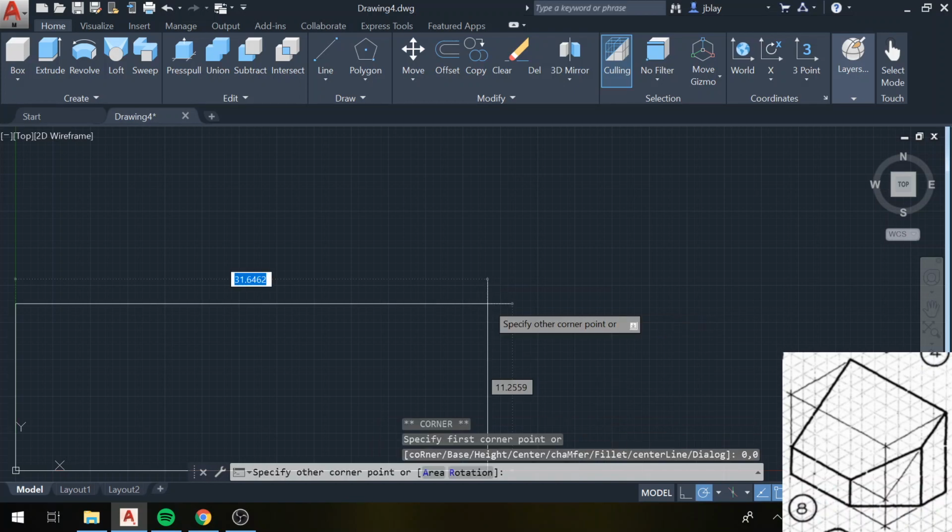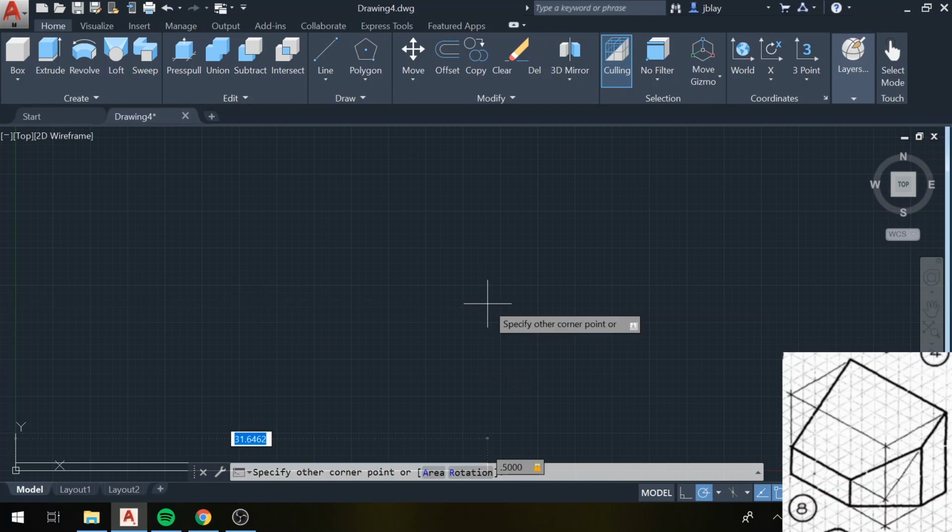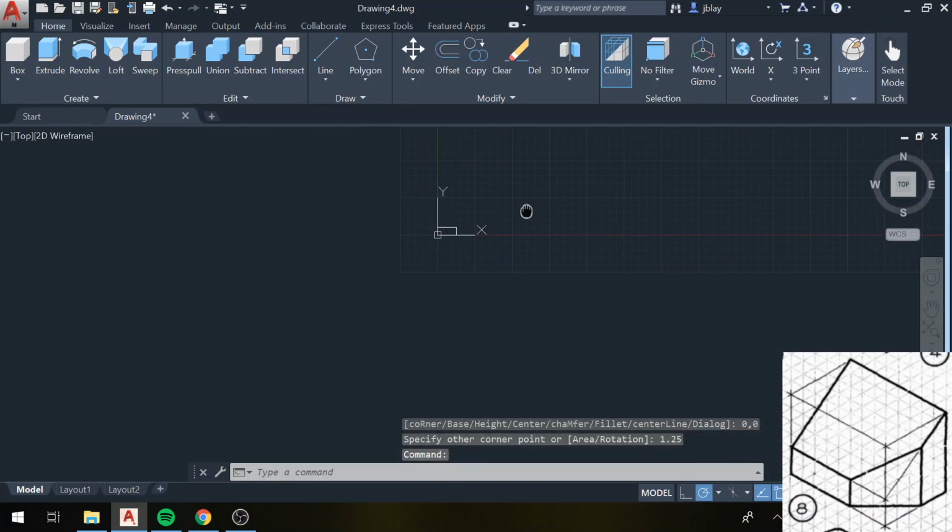I always want to work at the origin or try to when I'm working with Loft, because it'll make things line up a lot easier, a lot nicer. So the height will be ½ inch. I'm really gonna have to zoom in after I'm done with this. And the width is going to be 1, 2, 3, 4, 5. So I'm just doing that rectangle you see all the way in the front left corner of the shape. So 5 is going to be 1.25 inches. Okay, let me zoom in.